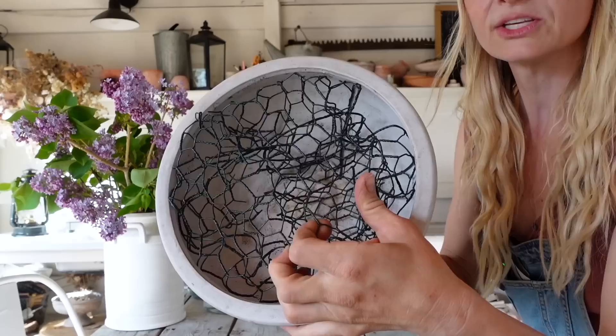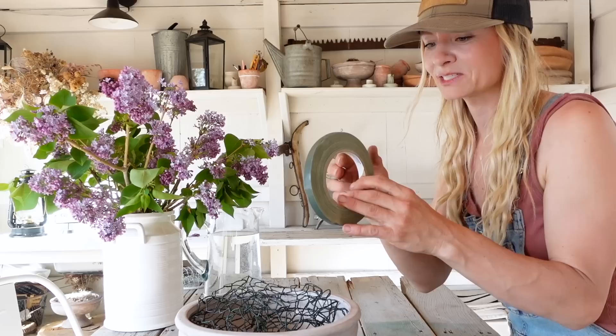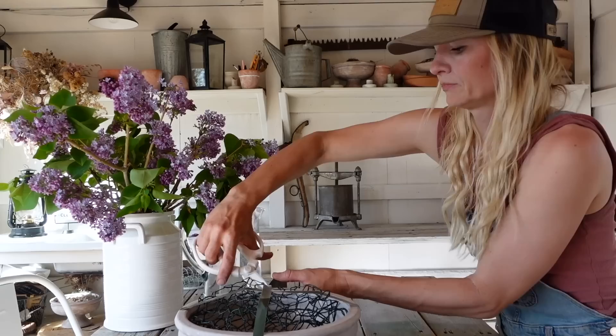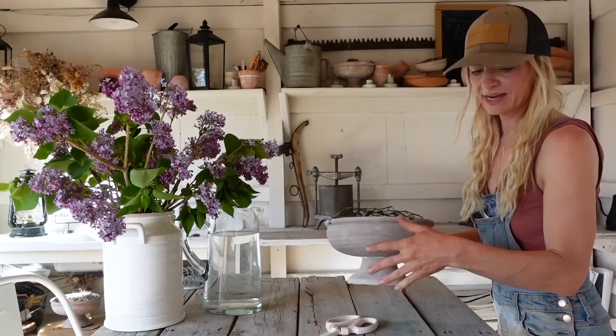There's actually a lot going on inside and I just kind of cram it in — no one's going to see it when we're done. This is actually pretty secure with all these layers. If you want extra safeguard, especially if you're going to be traveling somewhere and taking your vase with you, you can secure it with Oasis tape, which is waterproof tape. Just put a piece across the top of the vase and another piece going the other way for a little extra security. We always want to be sure we're starting with a clean container when arranging flowers, since dirt in the water can actually clog the stems and make it hard for them to uptake water, shortening their vase life.